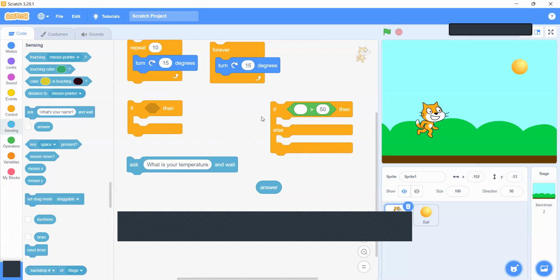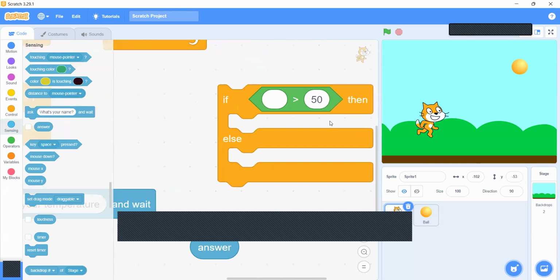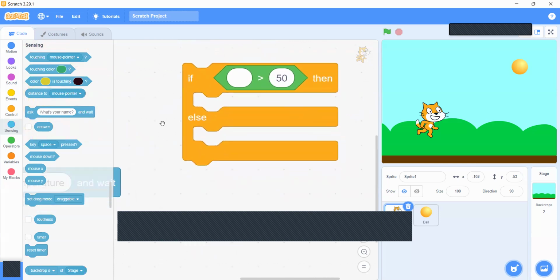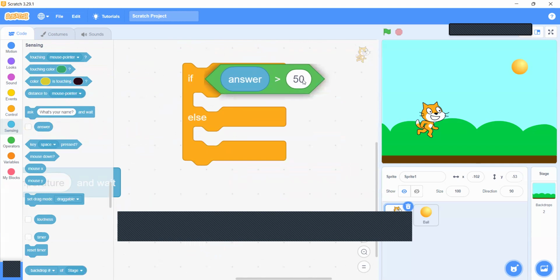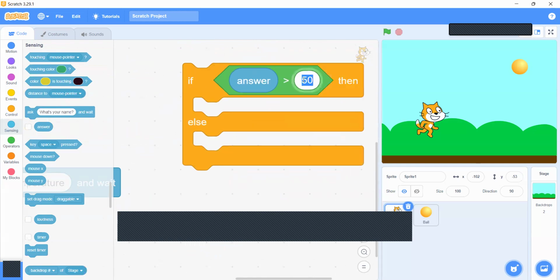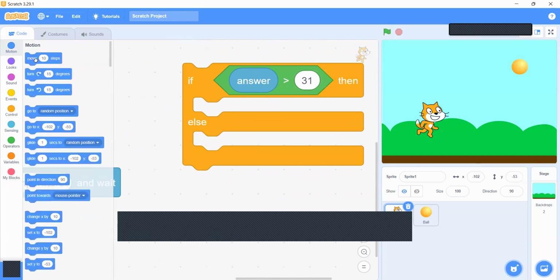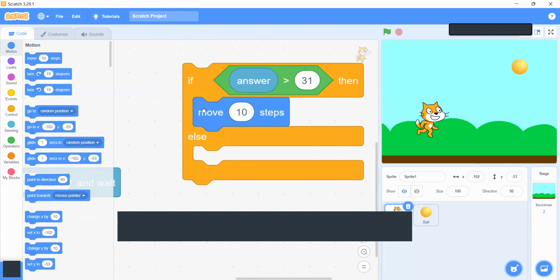Now, concentrate with me. I'll go to the if category, the if block, which is from the control category, and I'll ask if the answer is greater than any value you will give. For example, let's give 31 degrees. Okay, if the answer is greater than 31, let's let the Scratch move.